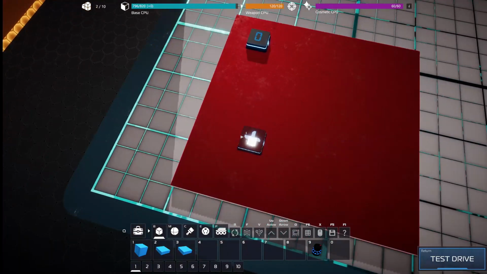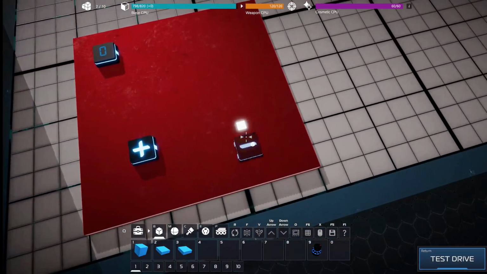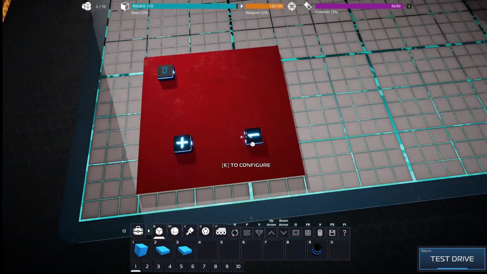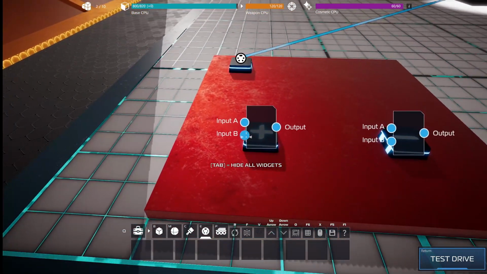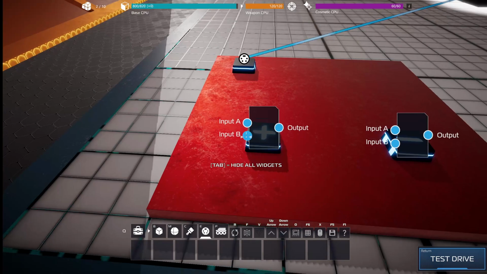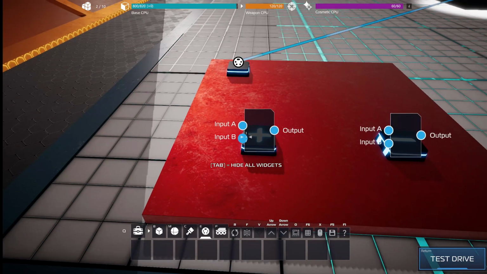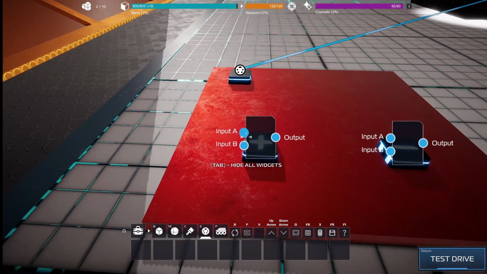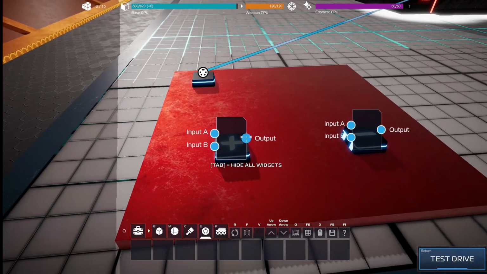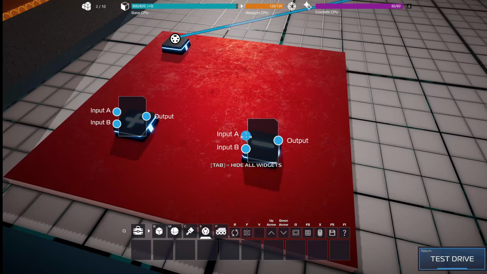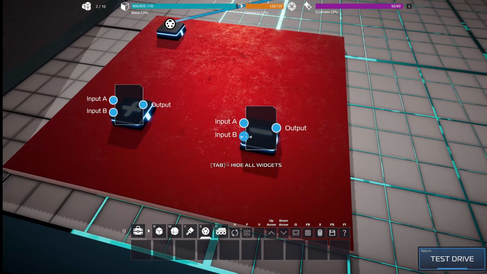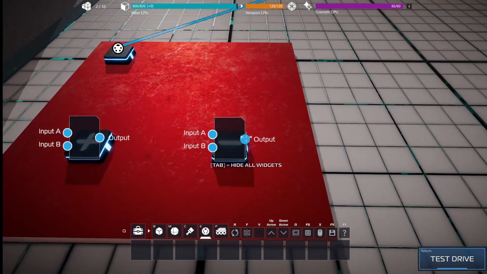We need an adder block and a subtractor block. The way the adder block works is very simple. It takes input A and then it adds input B. So if you have plus one here, you have plus one here, output will be two. If you have one here, minus one here, then output would be zero, right? And the subtractor block works kind of the same way, but just subtracts. So input one here, input minus one here, for example, then output will be zero.